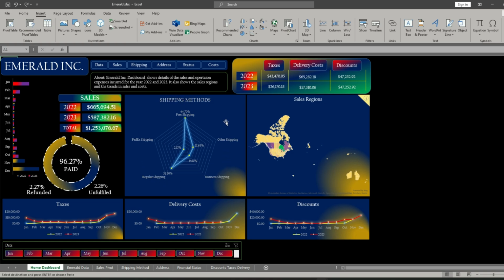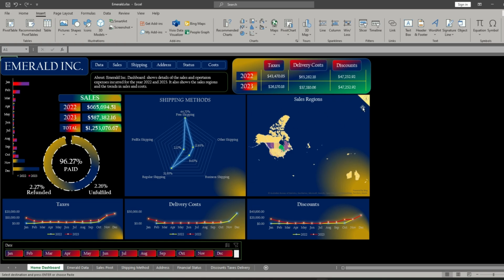I have the radial chart here that shows me the shipping methods and the percentages of the shipping methods for the goods that we sold as a company. Then this section shows me the taxes, the delivery costs, and the discounts that I've been giving. So this literally should show me the expenses that I've been having. So for the taxes that I've paid in both 2 years, the delivery cost to the customers and the discounts, then as an analyst, you may wish to compare the taxes to the sales, the delivery costs to the sales, and the discounts to the sales.